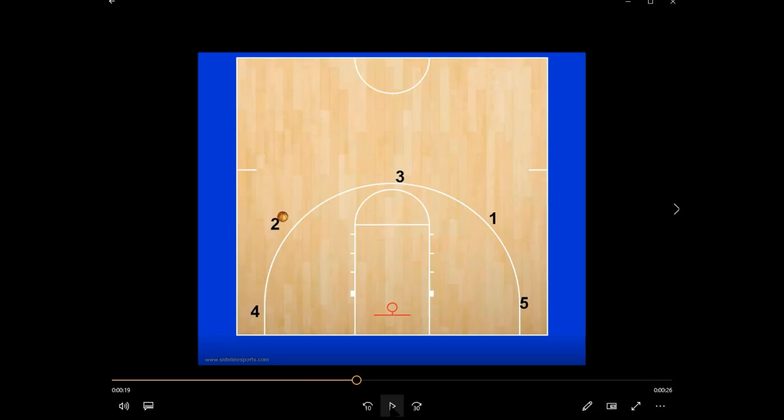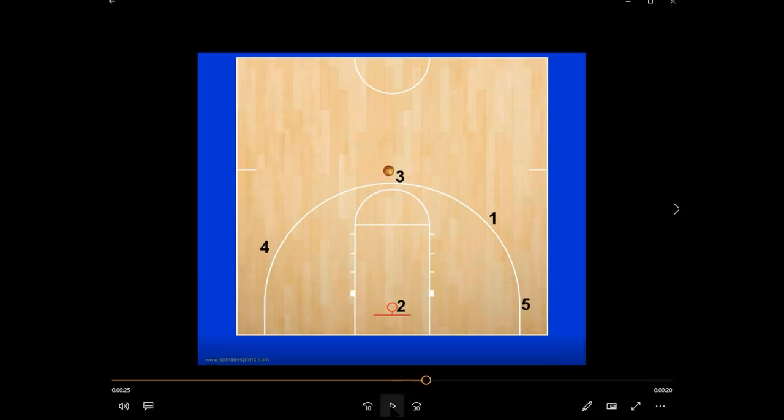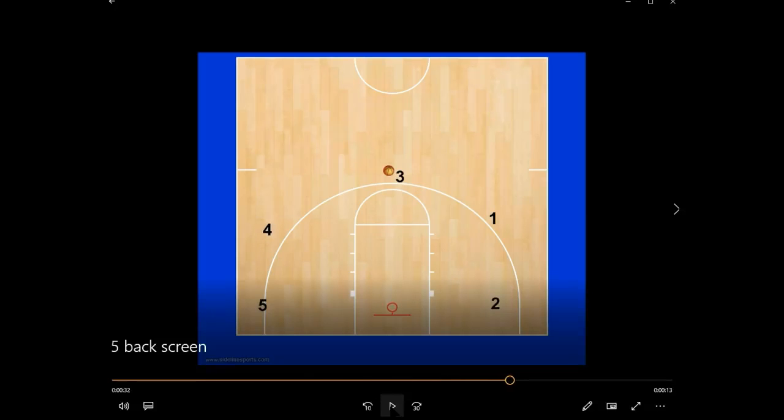That wing pass is going to go up to the 3, and 2 is going to backdoor cut. 4 comes up to fill that spot. Looking for that pass down to the 2. The 2, if that pass is not there, small delay. Continues across on the baseline. Sets a screen for 5. 5 goes over the top of the screen, looking for the pass coming down through to the block. Cuts around, goes high, cuts through to the block.